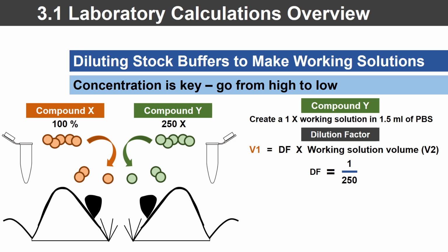And if you go to the slide before, you see that eventually your equation, when you did the C1 V1 equals C2 V2, had those numbers exactly as shown here, where 1 is in the numerator and 250 is in the denominator. So let's put this to work. Let's solve for V1. As stated here, it's the dilution factor times the V2. We've got our dilution factor all ready to go, and then we multiply this by our 1.5 mils. So 1 divided by 250 times 1.5 mils is, as you may have suspected, the same 0.006 mils as the slide before, going about it in a slightly different way of thinking, using the same numbers and the same principles to get to the same answer, and therefore, upon conversion, the same 6 microliters.